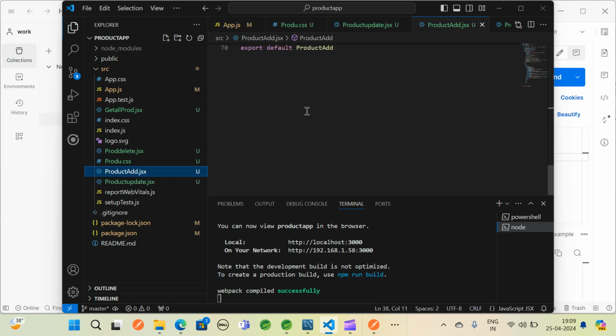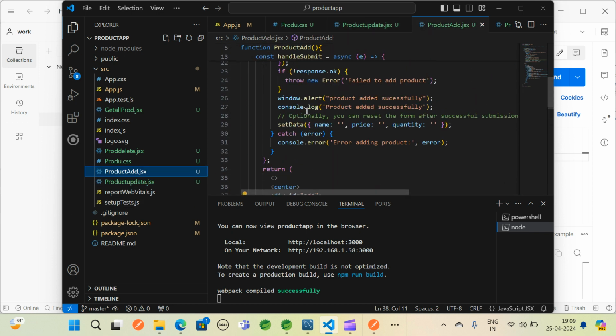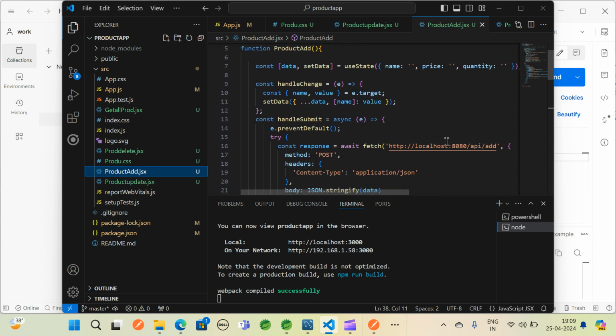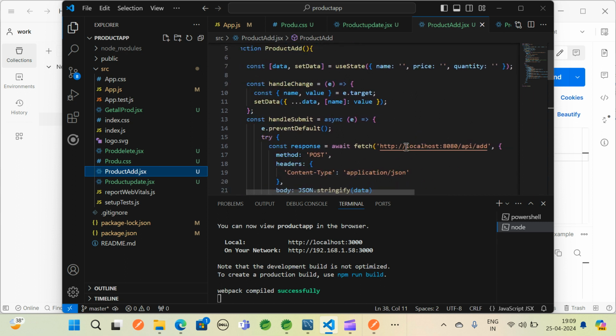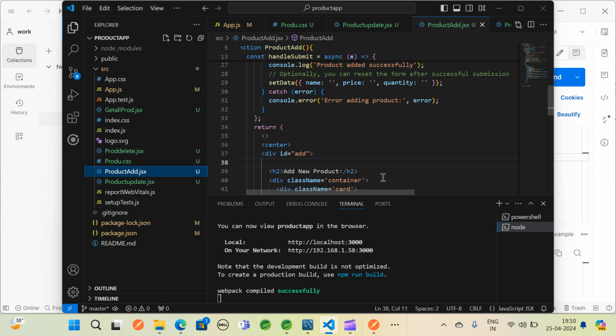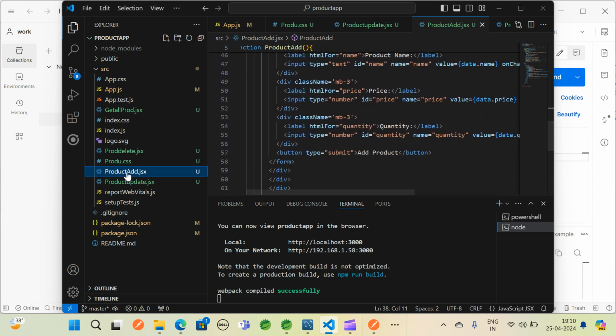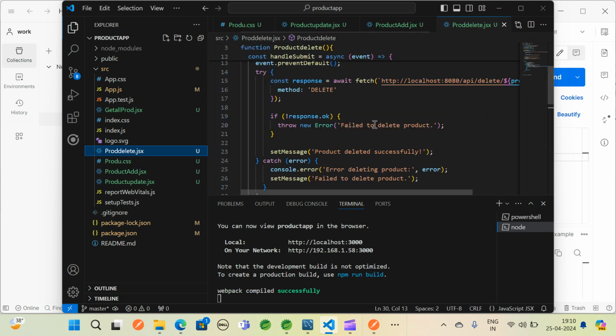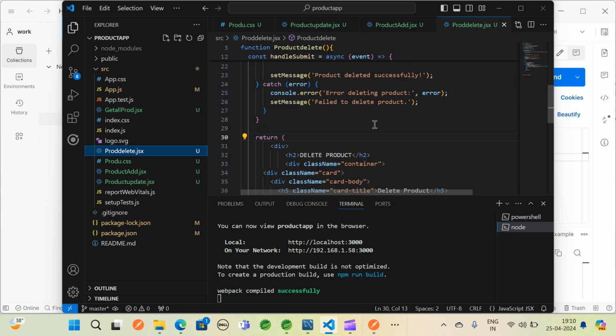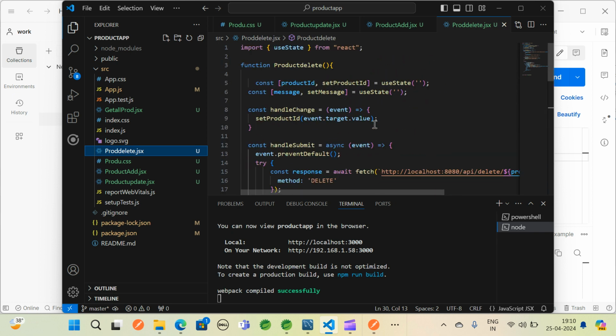So for adding a product, this is the data, and this is the URL. The method is post. We'll take all the data and save it to this API from the backend. Same like that, there is the component for deleting a product with the help of ID.